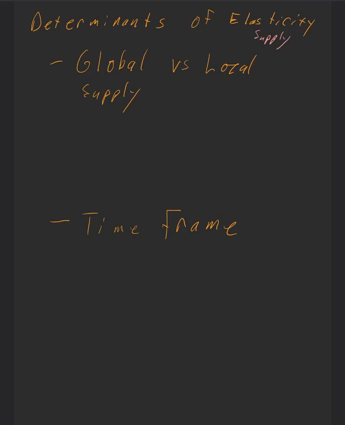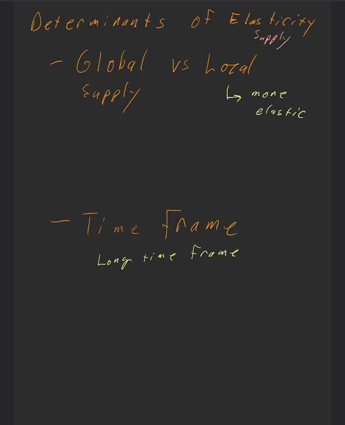But now imagine people move to Texas. They increase demand for oil by moving to Texas. It's much easier to ship oil to Texas from other parts of the country or from other parts of Texas than it is to ship oil to Texas from other places in the world, right? So local supply chains will be more sensitive to price than global supply chains will. And again, time frame works in the same way. So in a long time frame, let me note this really quickly, right? So local tends to be more elastic.